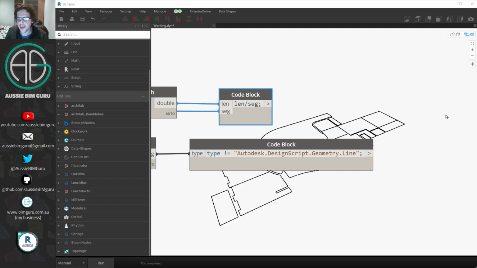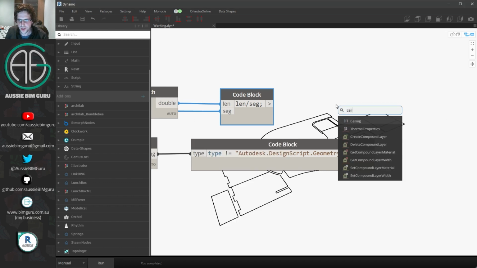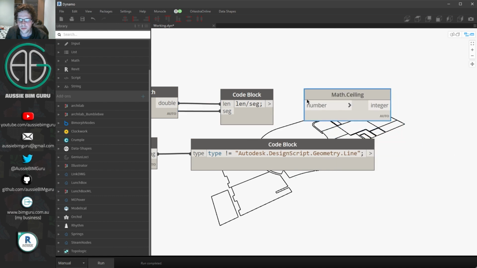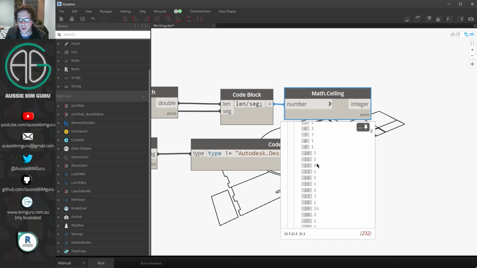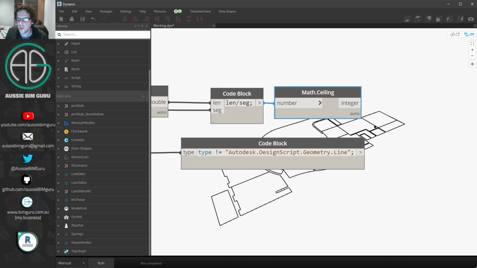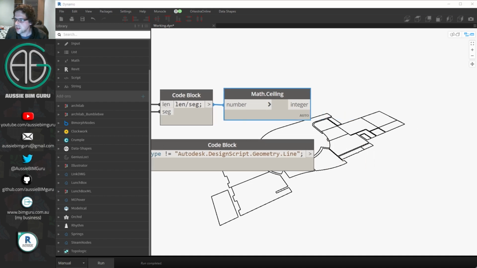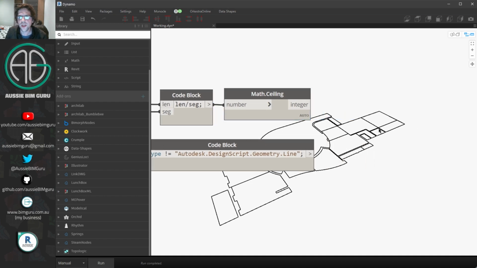I'm going to be applying a ceiling, so I'm going to be rounding up here. So I'm going to get the ceiling node, just to make sure that we achieve the segment length. Now we have whole numbers in this case. So this is pretty much what we would desire. Now in this case, we need to check for a condition here. So if the element is a line, we're going to want to divide this element into two segments, a start point and an end point. Anything larger than that, and we're going to want to be dividing by more than that potentially.